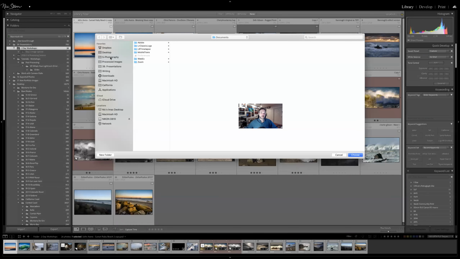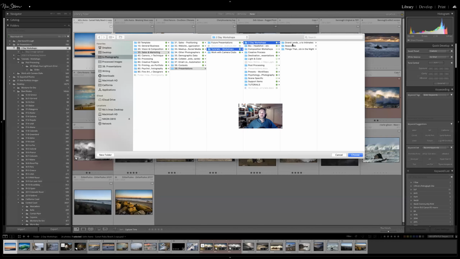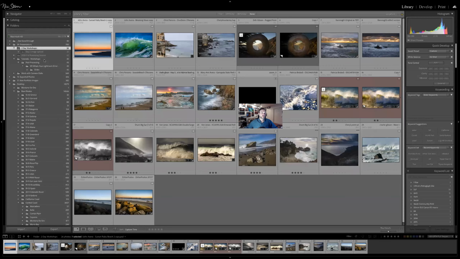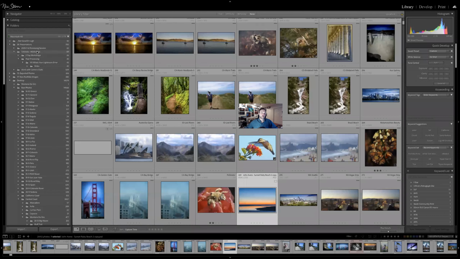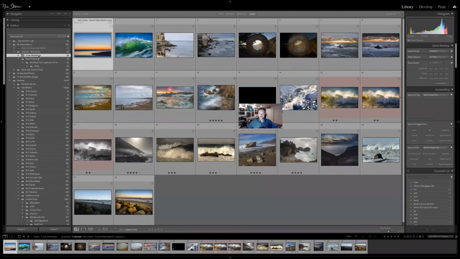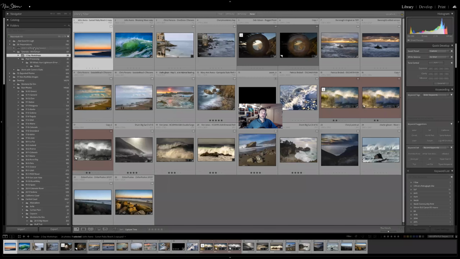Then I know I moved that into my presentations, my tutorials, my 2-day workshops, my seascapes, client images. Okay, there we go. Now it's remapped that one back through correctly, and what was grayed out before is now completely brought back in. So that's one way to find the images when they're missing: go to exactly the specific one you're missing.